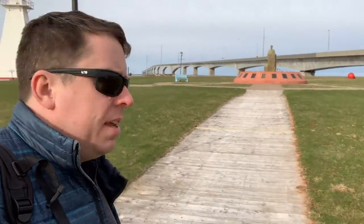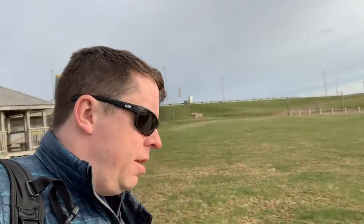So this is Borden, PEI. The bigger landmark — the best landmark — is the Confederation Bridge, right behind me. It's a very accessible location. There's a boardwalk leading up from the parking lot, so if you are mobility-challenged, you can definitely get around here. You can easily get up to where I was photographing. The terrain, although it's grass, is relatively smooth and flat.